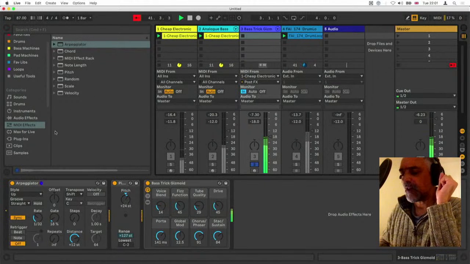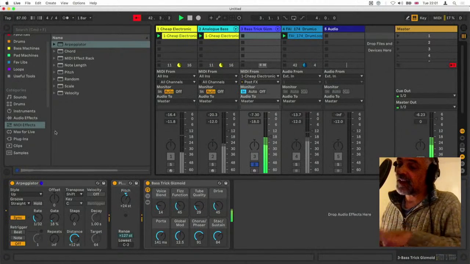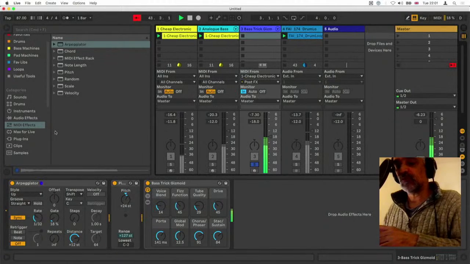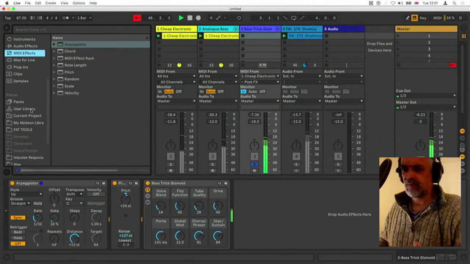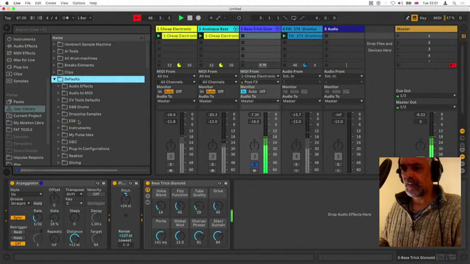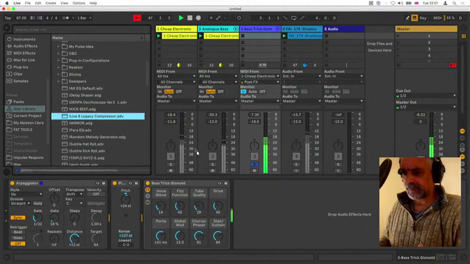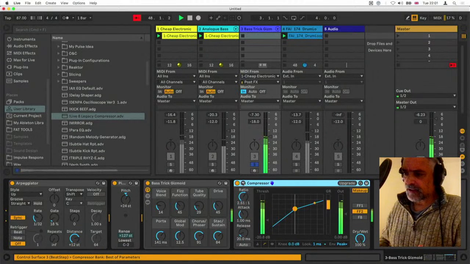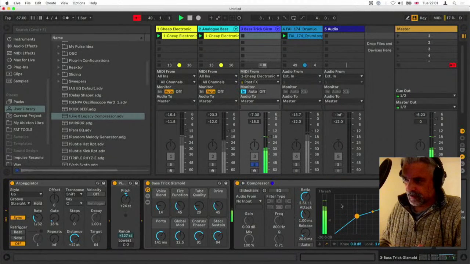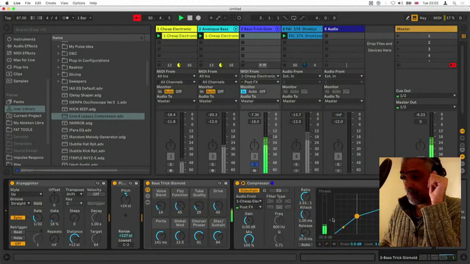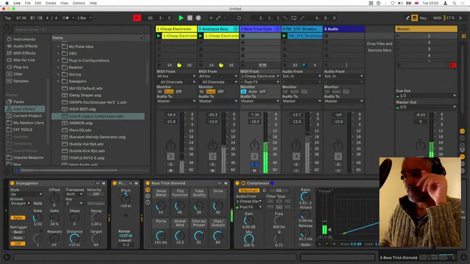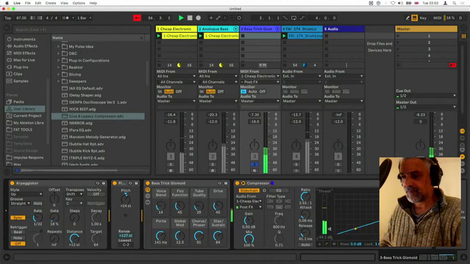But one of the other things we might want to consider is sidechaining it either against the drum loop or against the chord sound itself, right? So let's see what that's like. We're going to sidechain that against the cheap electronic piano first of all. You can feel it as the sustain goes down.